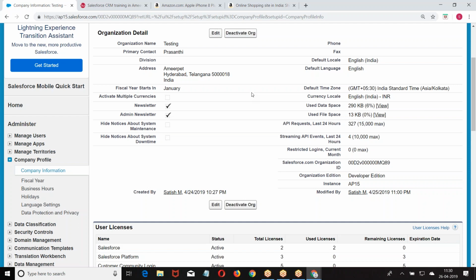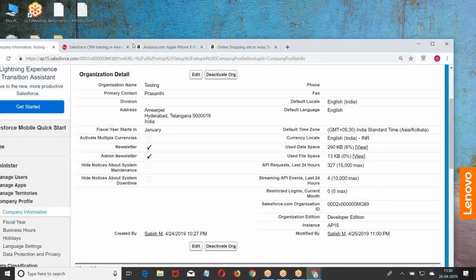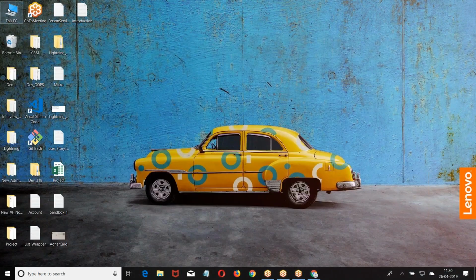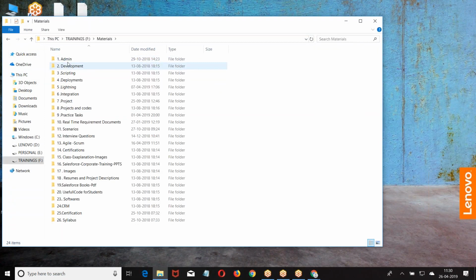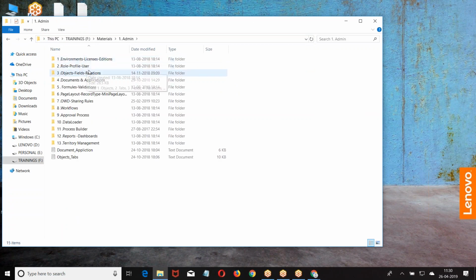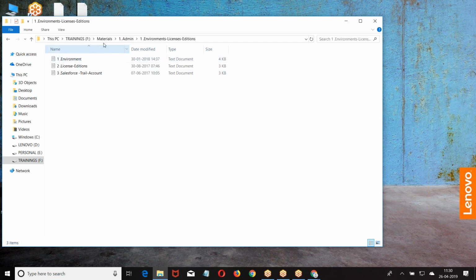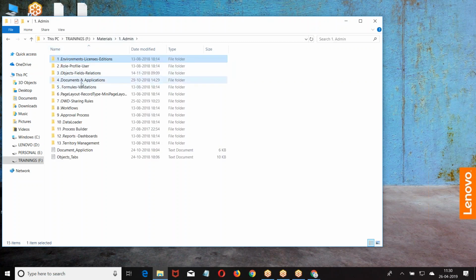Right. So to do this, what is the navigation we have to follow? Setup, administer, manage, okay, company profile, then company information. Company profile and company information. Right. Then let us get into the first point here.